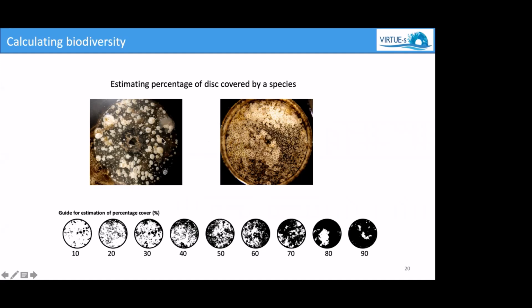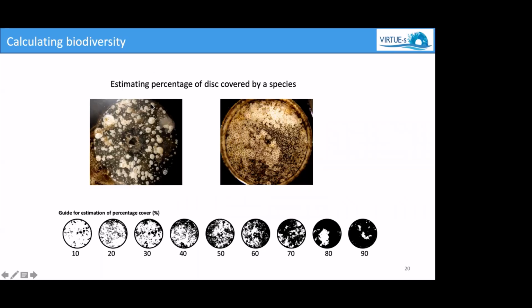Here we have an example of barnacles, because that's what we get here. Unfortunately, in the Baltic here in Kiel, we don't get very nice discs like in Barcelona or in Spain, where they have a lot of nice exotic organisms. Here in Kiel, we just get barnacles and mussels. Well, anyway, we have to make the best out of what we have.